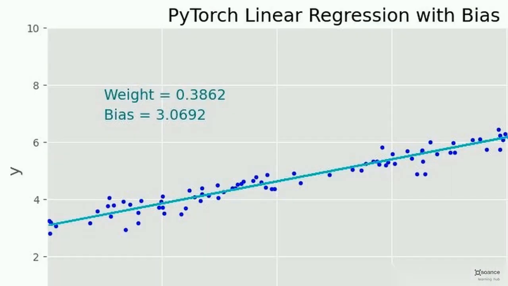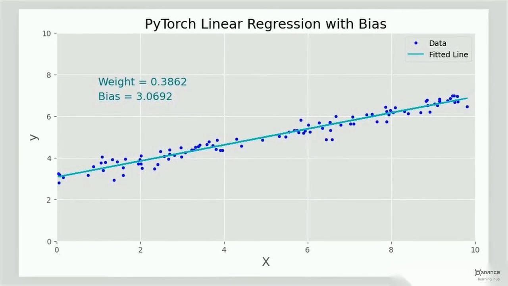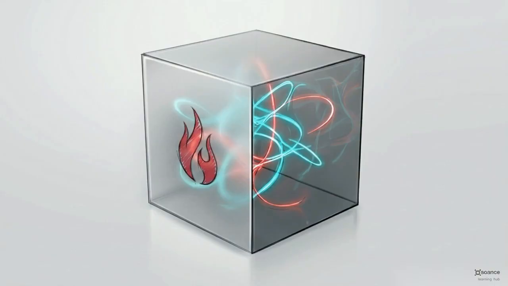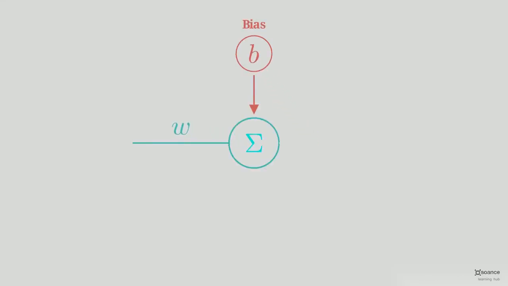This corrected plot shows the result. With the bias parameter properly calculated and applied, the fitted line shifts upward and tracks exactly through the center of our data points. Writing PyTorch code without understanding the underlying math turns the framework into a black box. You have to dictate the architecture based on the mathematical requirements of the problem.